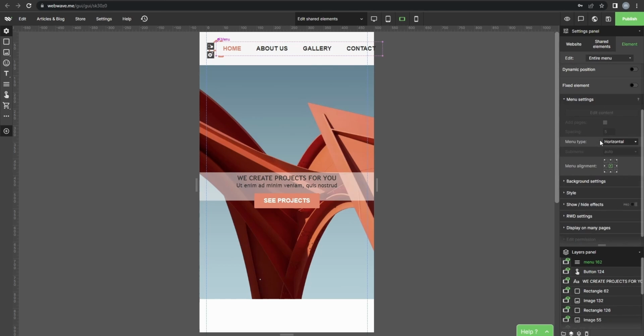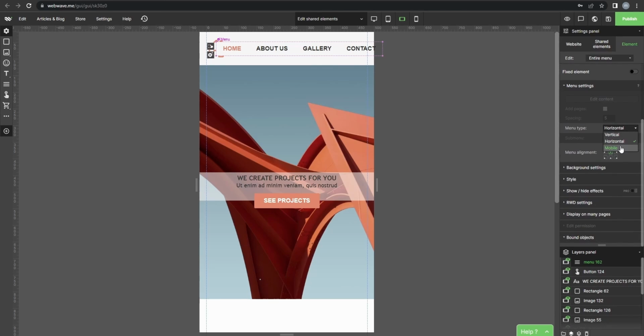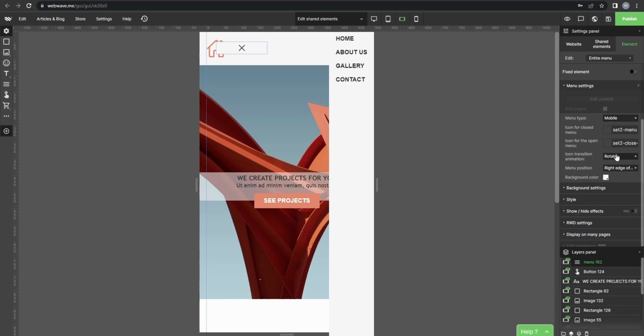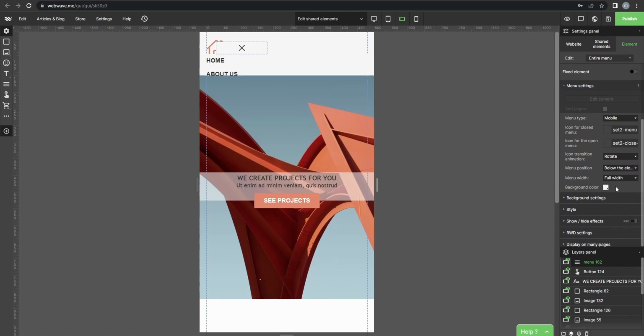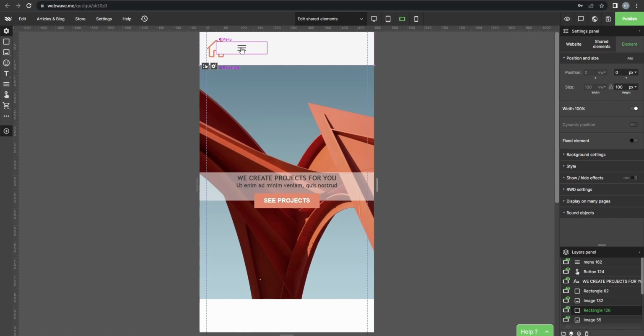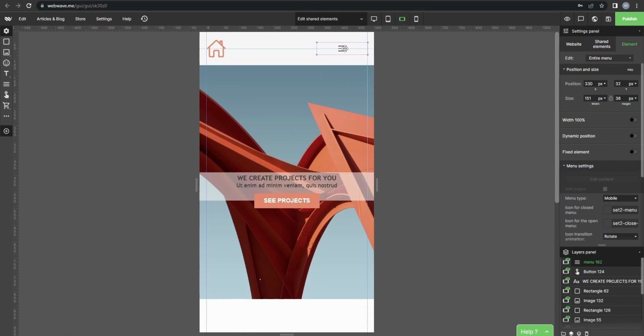So if we go to menu settings, we can change menu type to mobile. We can also change the menu position. And now we can move this button, and I'll just resize it a bit and place it properly. It's gonna be easier to access.